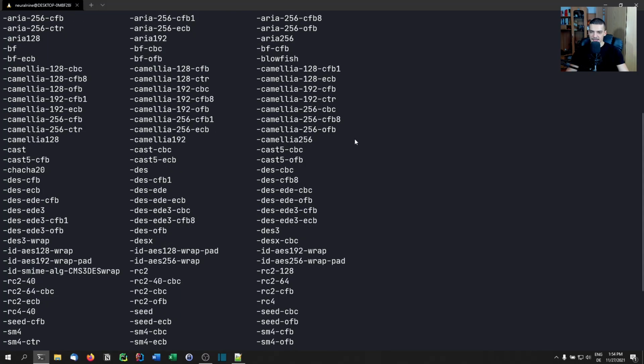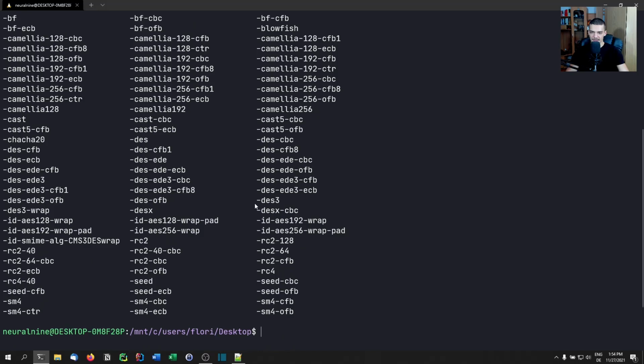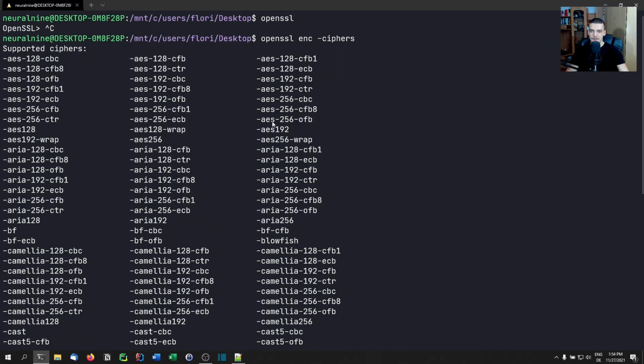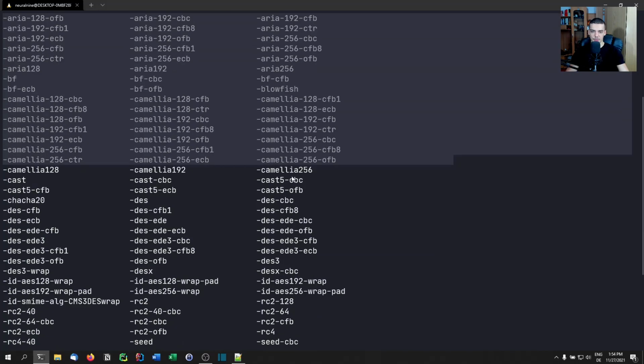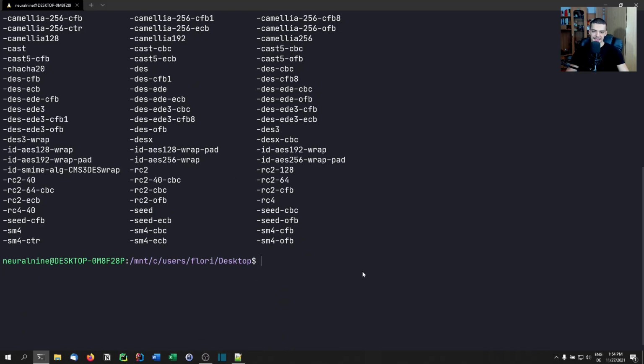I think in a CTF for my university, I also used this one here. I'm not sure why we had to use this one, but if you don't know what to use, use this one. Otherwise, research and decide on which one you want to use. This is just a cipher, and the command is actually quite simple.